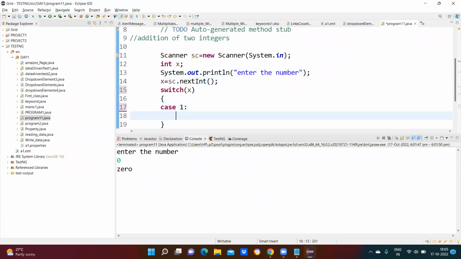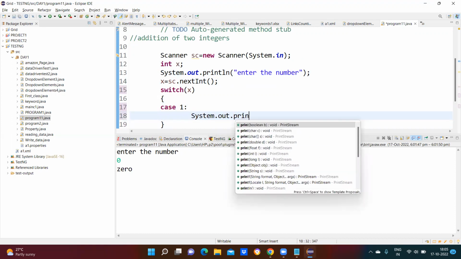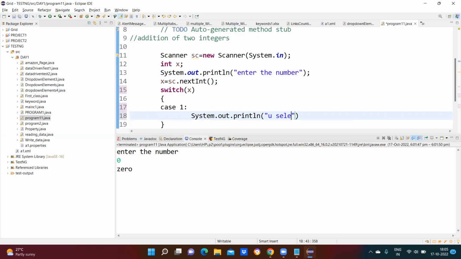Case 1: System.out.println("you selected 1"). Okay na, break.